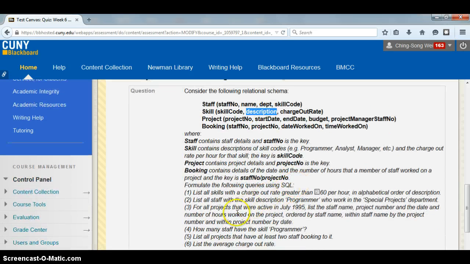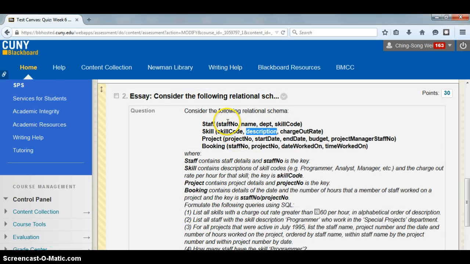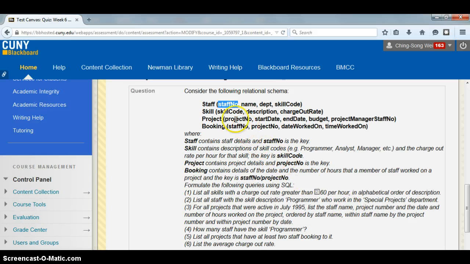If you want to retrieve information about the project, and you also want the staff name, that is in the staff table, and the project information is in the project table. But to link the project to staff, we need the booking. So actually, this query includes 3 tables. From the booking, we can link in the staff information, and from the booking, we can link in the project information. So we need 3 tables.